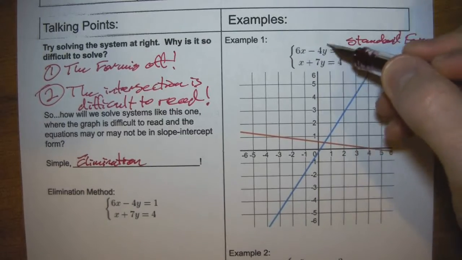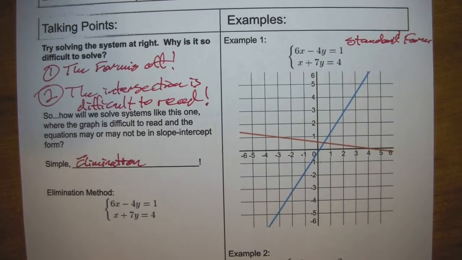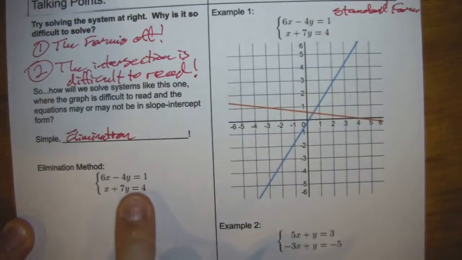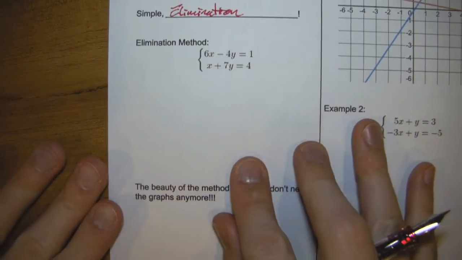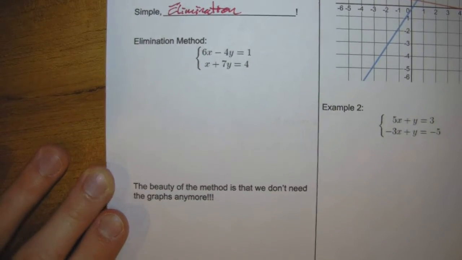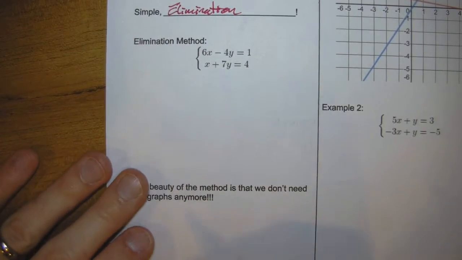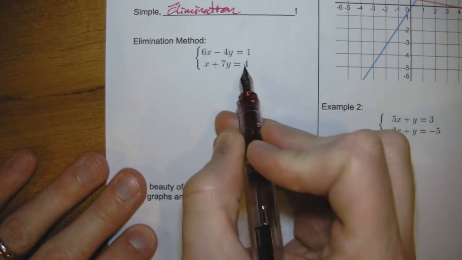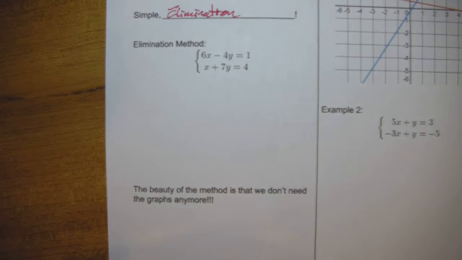In this new method that I'm going to show you, we're going to try to get rid of either the x or the y variable and ultimately be able to solve for the other one. Let me show you how it works. So I've put the system down here. I've just rewritten it for you. Here's how the elimination method works. Here's your thought process. We're going to stack our system. So notice there's one equation, there's the other. We're going to write it in a stacked format.